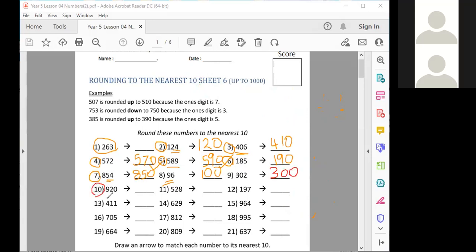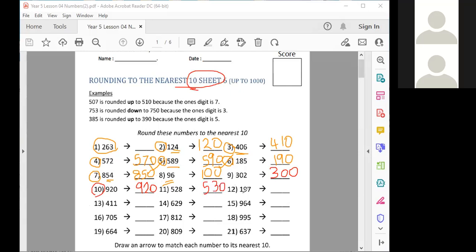920. To the nearest tens. Memang, this is a trick question. Memang you cannot do anything. It's 920 lah. Okay. Hey, Lakshman, we are not rounding off to the nearest 100. We are rounding off to the nearest tens. Okay, this is a trickster question. Number 11, 528. Very good. Okay, well done. 530. Number 12, 197.